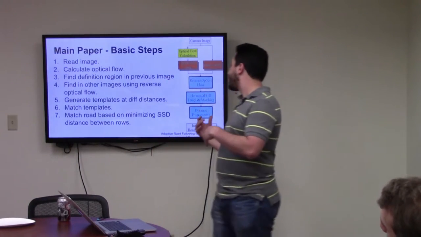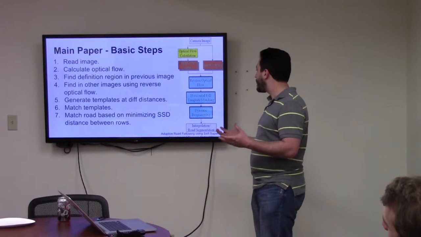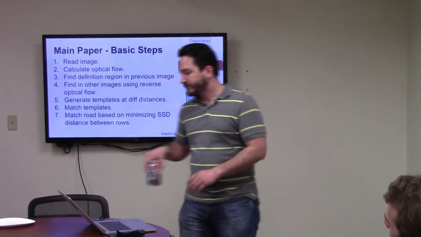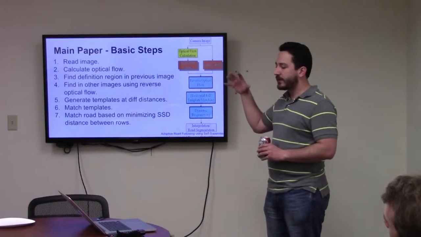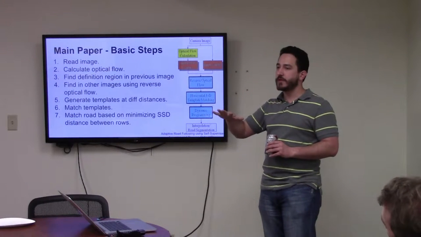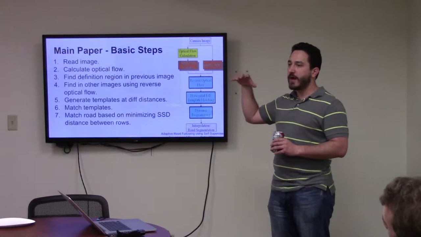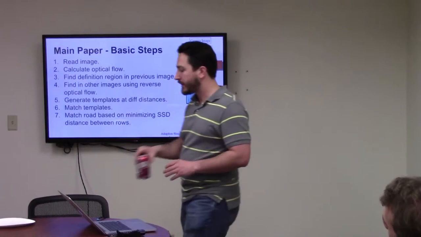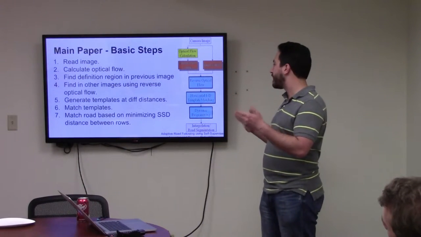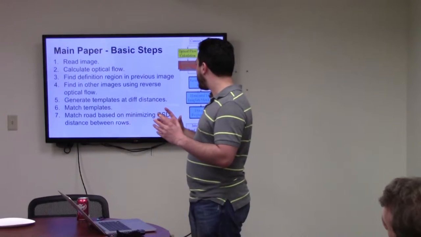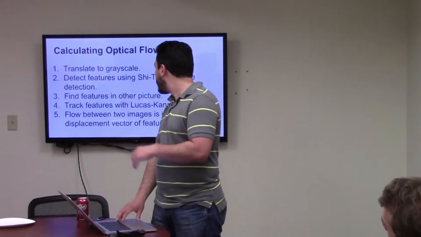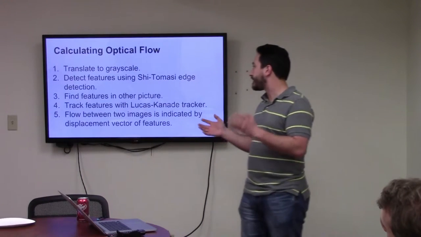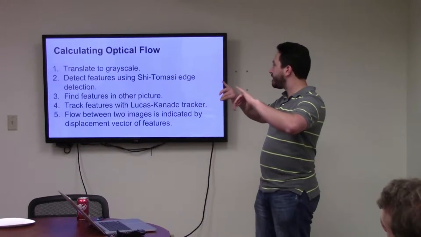So then we'll jump all the way ahead to this paper. And the way that it worked was a little different. At a very high level, it would take a new image and then it would take previous images that it had seen. And it would calculate the optical flow of those, between those two images. And then it would take templates that it found and match those templates based off of the optical flow.